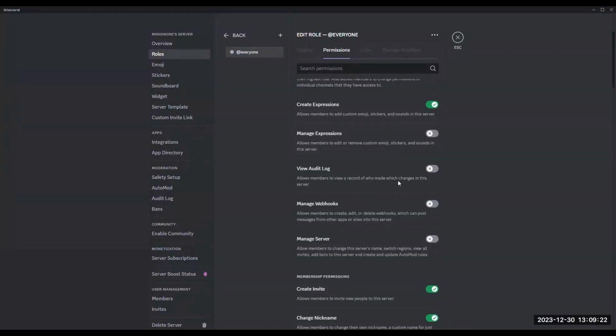That'll help to keep track of who's made what changes, in case you have somebody that tries to, for example, put all of their buddies into a role that's higher than you want the specific groups to have. You'll know who done it, and then you can go back and adjust or remove those changes.